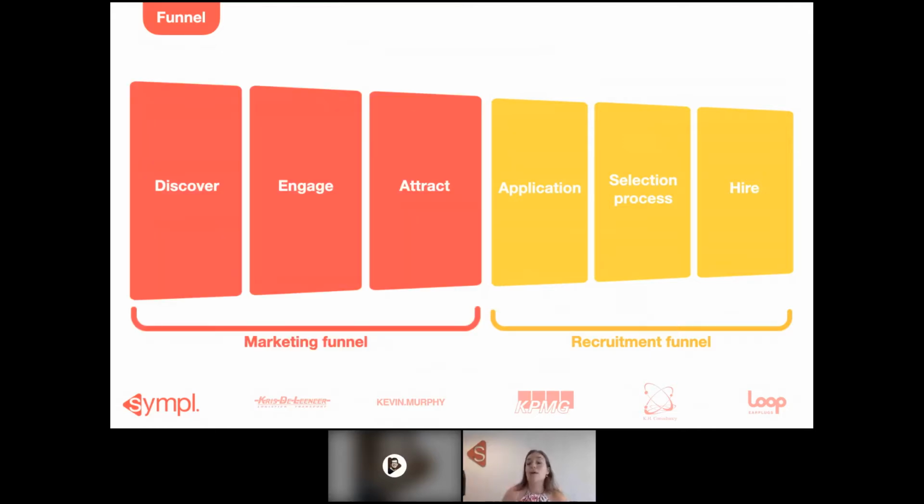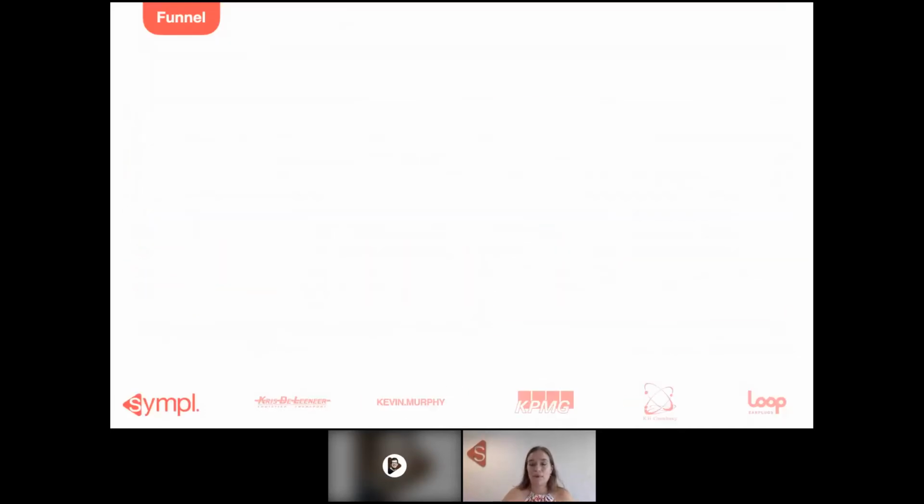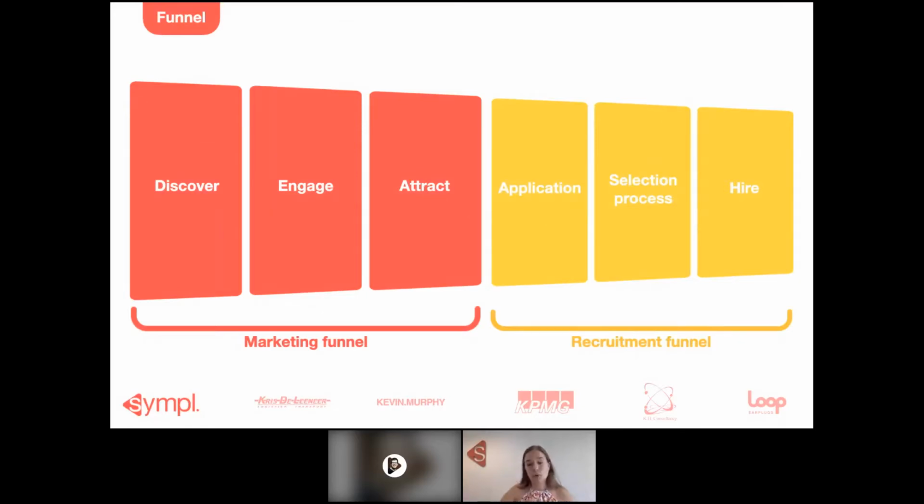So this is a recruitment funnel. And before that, you have the marketing funnel. Now, the marketing funnel can be divided in several steps as well. The discover phase is really generic. You don't show your vacancy yet, but you can show your brand. You can show some articles, like if you search for someone in construction, then you can show them an article about construction. Then in the engage phase, you go a bit more specific, like, are you in for a new opportunity? Are you looking for a new job? And then in the attract phase, you really show the vacancy with the specific job title, with your company and the region, of course, where he is going to work.